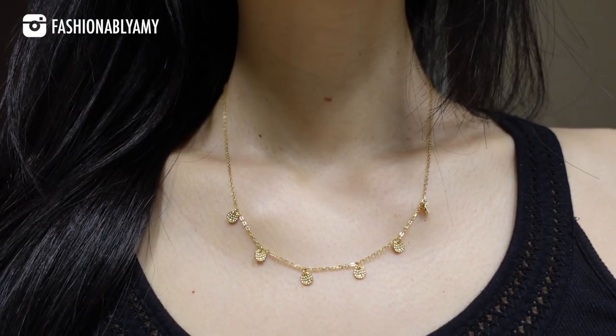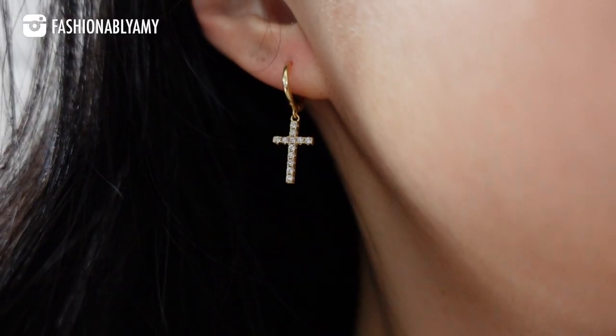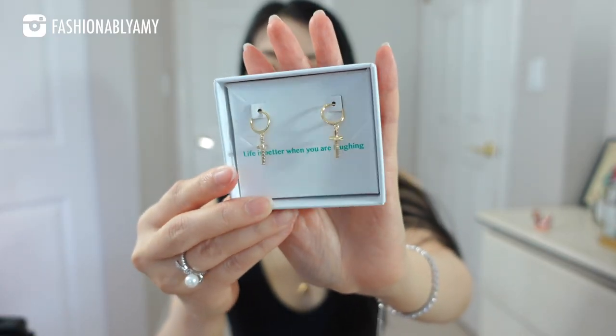A couple of new pieces from Happiness Boutique — they have started to incorporate more fine jewelry, which is exactly what I picked this time. I'm wearing this little piece here; it's adjustable and I have it on the longest setting, so you can also wear it a little shorter. The base metal is sterling silver and then it is gold vermeil, which means it's plated in real fine gold but a little thicker than electroplating. The second piece I chose is also gold vermeil in a sterling silver base metal — I chose it as a gift for someone about to have their first confirmation. These pieces are dainty enough to wear daily, hypoallergenic, so you can wear them all the time even in the shower.